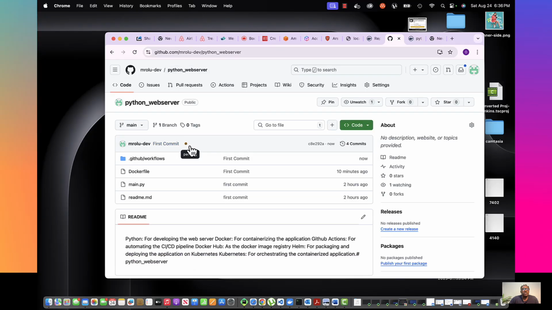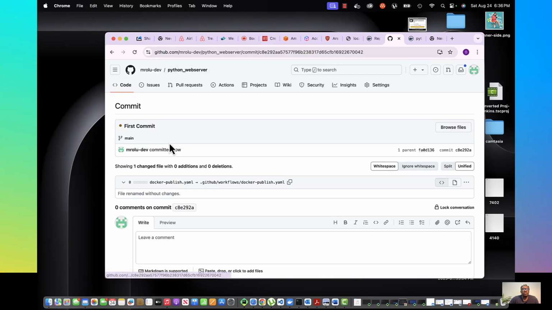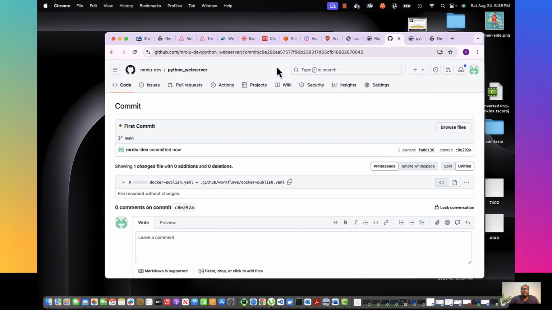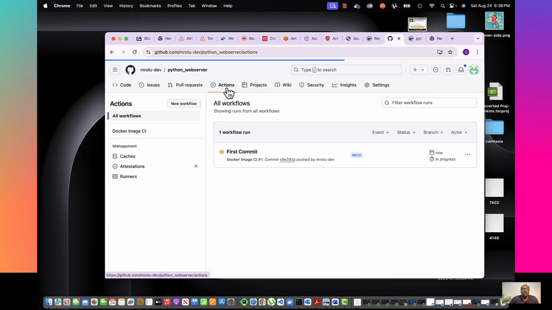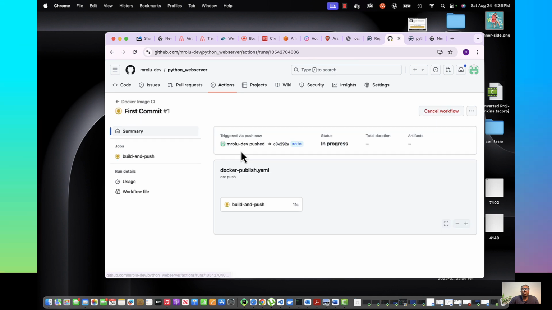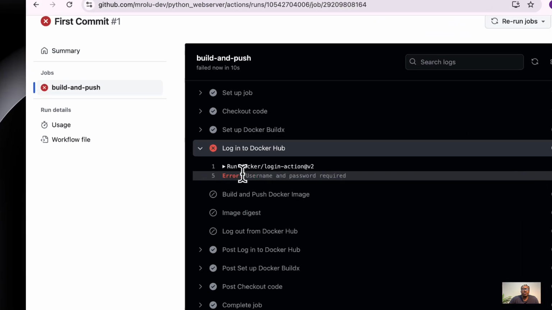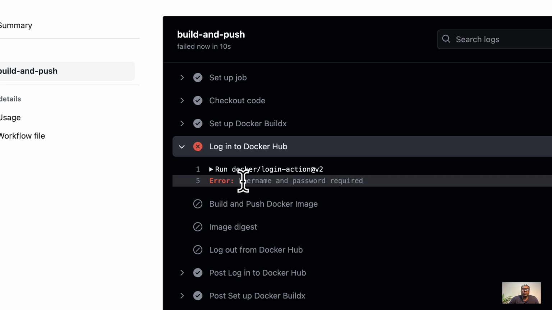Now we see this dot shows pending. Let's check the job out. Action, click on action. This is the first commit. Now we can see the error here. So we don't have the username and the password. So how can it even log into Docker Hub?